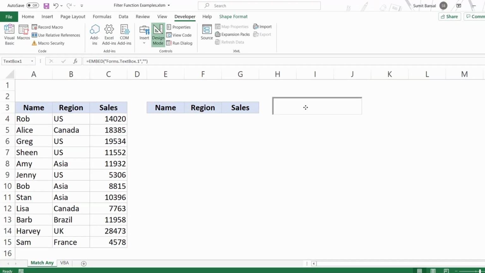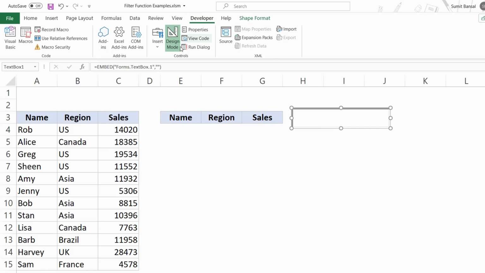As of now, it's in the design mode, but I would go to the developer tab and click on the design mode, which means that as of now, I can drag it and drop it anywhere and resize it, but I cannot type anything into it. But when I click on the design mode, now it would allow me to type anything into it. So while I'm typing, see what happens if I enter A here, it in real time gets entered in cell F1 as well. So while I am typing in real time, this text is getting inserted in cell F1. So let me come here and let me simply type U here just to show you that it works.